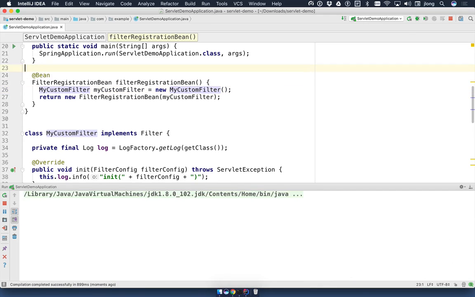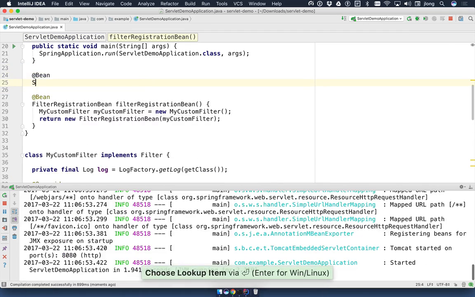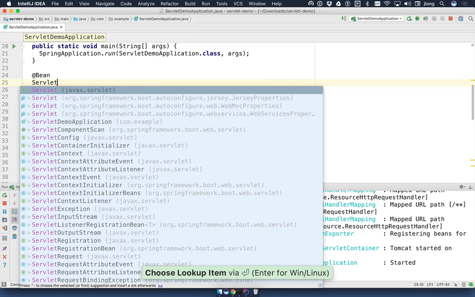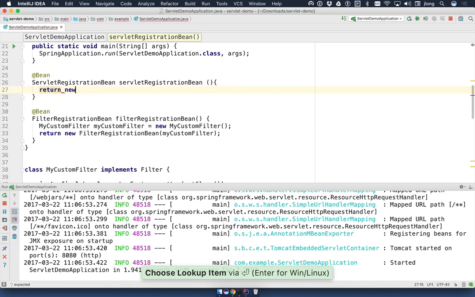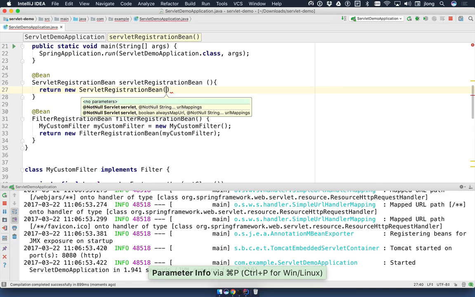Now again, it's worth understanding that there's also a servlet registration bean. Servlet registration beans are great if you want to register a servlet, any servlet. Servlets that you are used to using, maybe you're using something that isn't managed by the Spring framework for you already. And the nice thing about this is that you can put these beans in an auto configuration, so you can actually do very dynamic things.